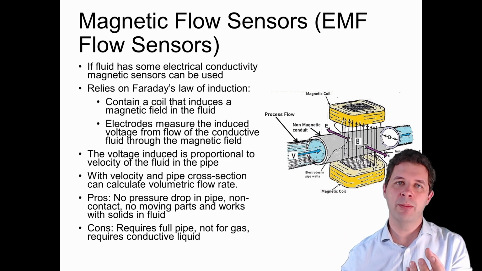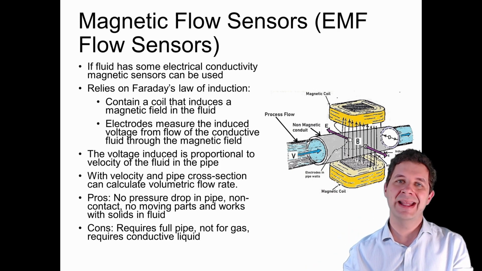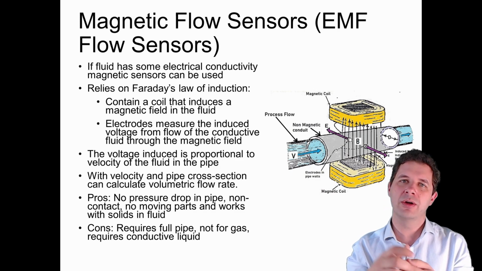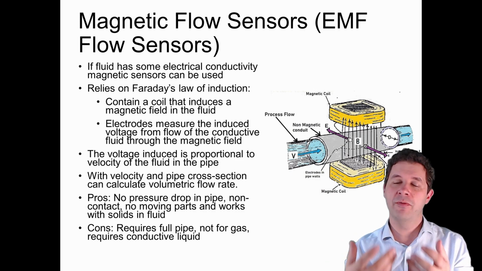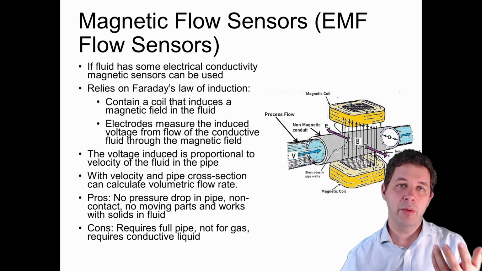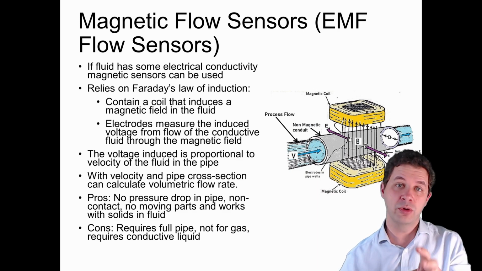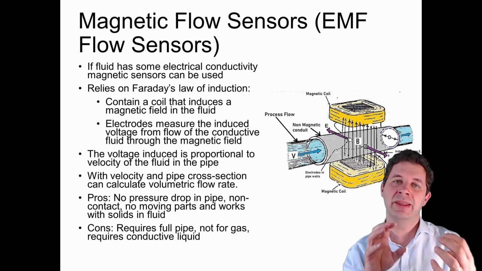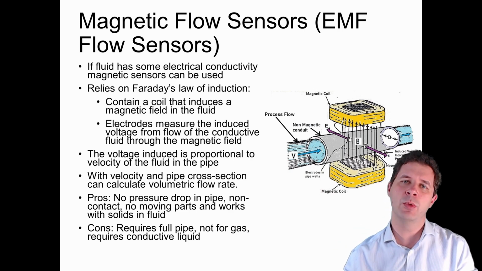It's just like if you've got a motor and the motor's got some magnets in it and some coils, if you turn that motor faster with your hand, you can actually generate like a little dynamo or a generator, you can generate a voltage. And the faster you turn it, the more voltage you can generate. Here we're actually using the electrical conductivity of the material going through this magnetic field and measuring the amount of voltage that's produced from this, which is quite a small amount of voltage.